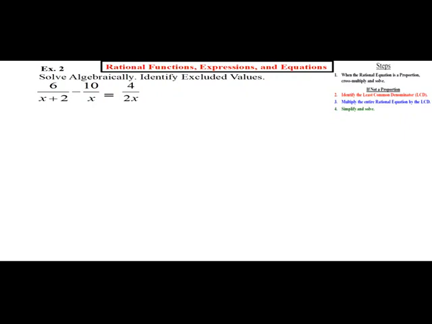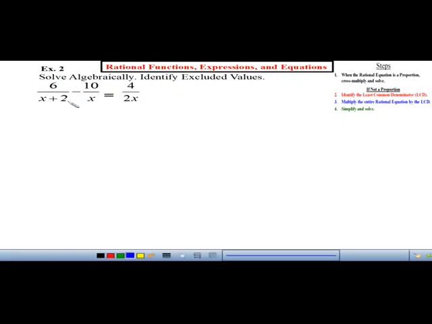All right, here we go. Writing utensils down, please. Let me do the step, and you can copy right after. I just want to make sure that you're focused on what we're doing. Here we go. They give us this to solve. However, the question that lingers in my mind is, is this a proportion? Is it one fraction equal to another fraction?